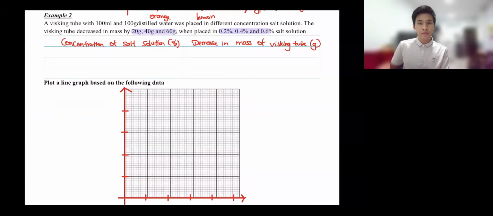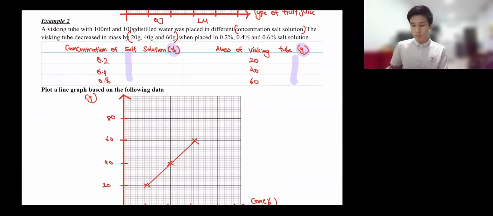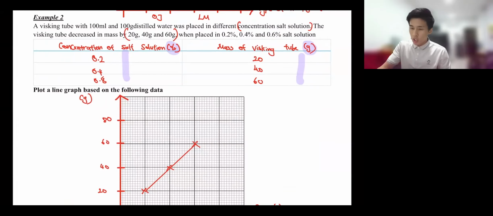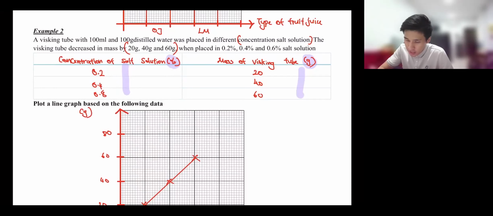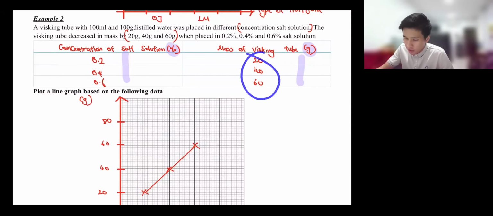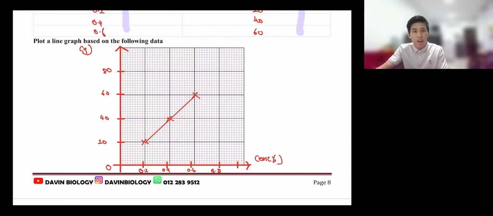Okay, done. So your graph should be like this. Along with, remember, 0.2, 0.4, 0.6 here, then 20, 40, 60. So your scale, every box, which is every 2 cm, equals 0.2 here: 0.2, 0.4, 0.6, 0.8. Then yeah, like this. Now for bio, when you draw a graph, let me tell you this. Some of you make this mistake.